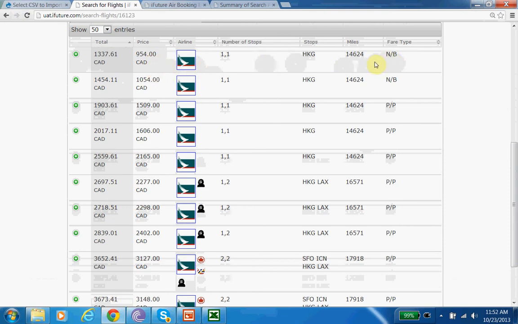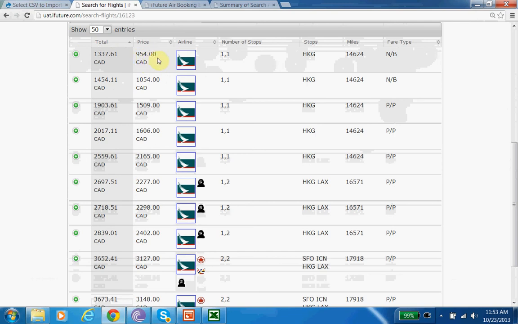On the right hand side, one would see that these are the fare types: N fares for negotiated fares and P fares for published fares. As we zero in on the N fares, negotiated fares, we can see a symbol B, which stands for a marked up user uploaded negotiated fares. So we know that this fare is likely the fare that we're looking for, which is the paper contract fare that we've uploaded.